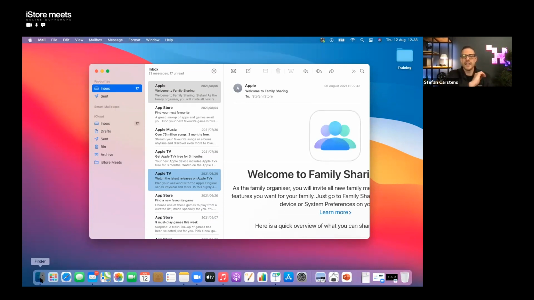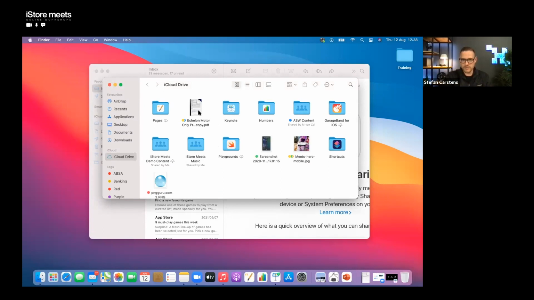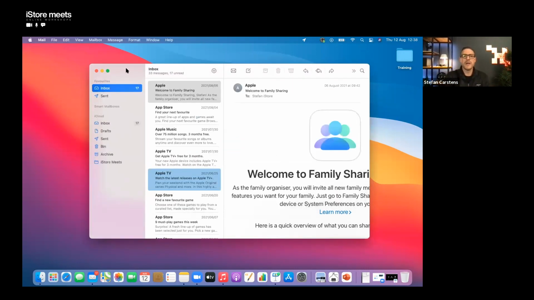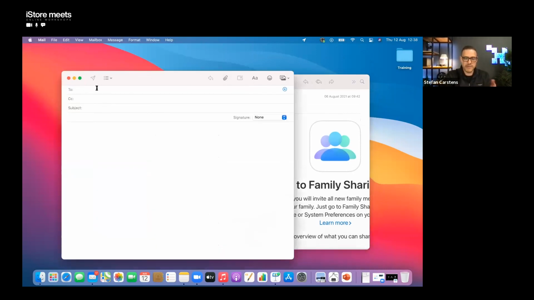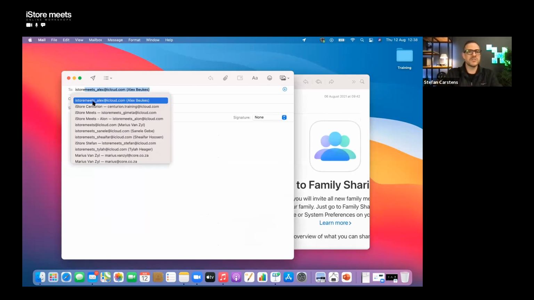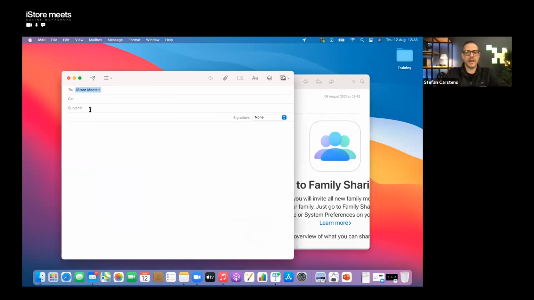If I want to email that car insurance that we were filling out earlier on, how do I go about this? Normally, I would have to be inside of my mail. I would then create a new mail and start the mail off. Maybe I want to send it to iStore Meets or anybody like that. And I just put this car insurance. And then in my body now, I need to attach that document. So I can easily click on that one and then attach the document directly from there. But first I need to go and search for it, which also takes up time.